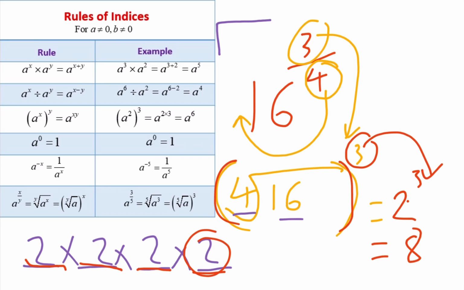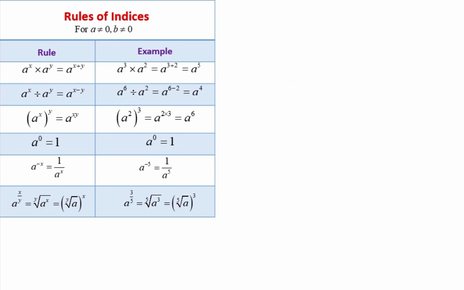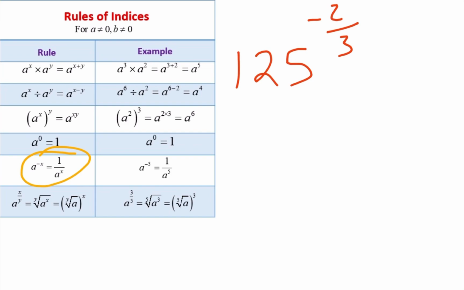I'm now going to change the question around. So let's do 125 to the power of minus 2/3. This one also involves the law that we did previously with the negative. So we need to flip the answer, but we flip it at the end. What we're going to do first is follow the rules. Let's ignore the negative for now. What I'll do though is write here, flip. So I'm going to remind myself in the examination paper that I need to flip it, or find the reciprocal. But let's follow the rule first.